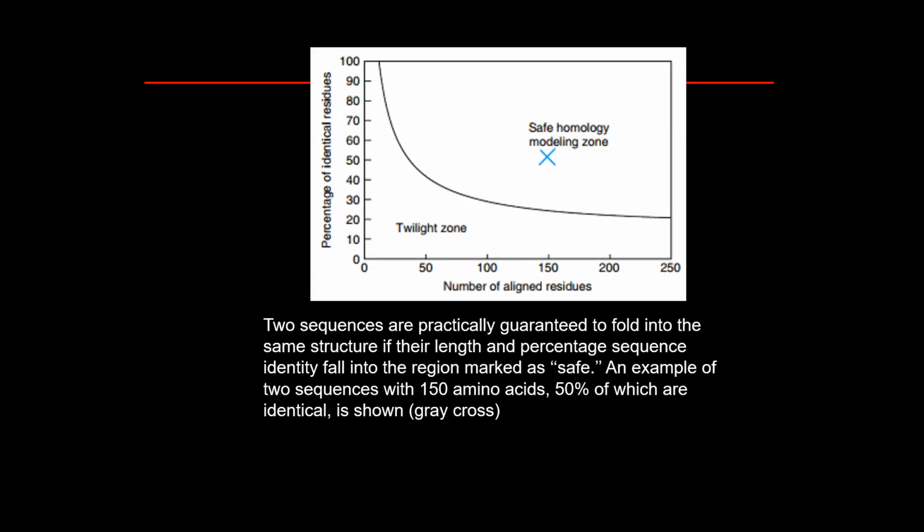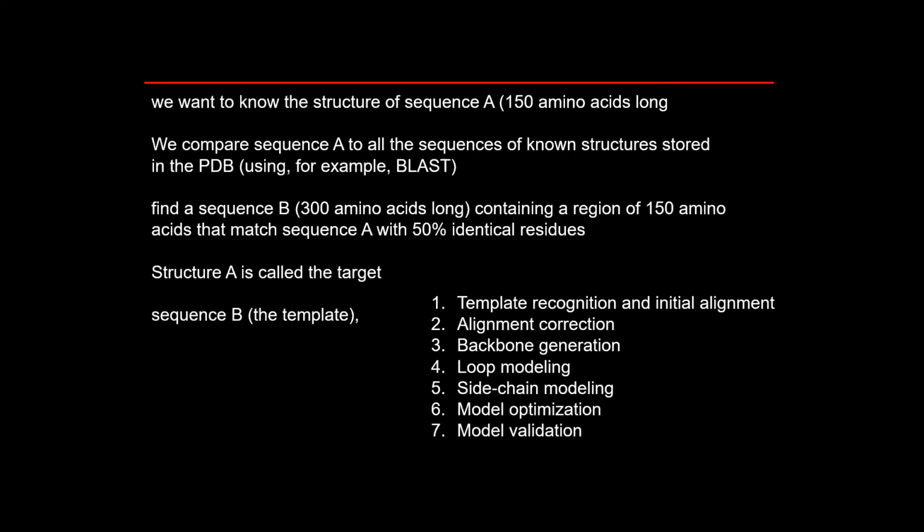So if I am comparing 150 amino acids with the 150 amino acids of another protein whose 3D structure is known, and I get about 35% identity, then I can say protein A will have a 3D structure similar to protein B. So I can use protein B as a template to build my protein A. This is the entire concept of homology modeling.